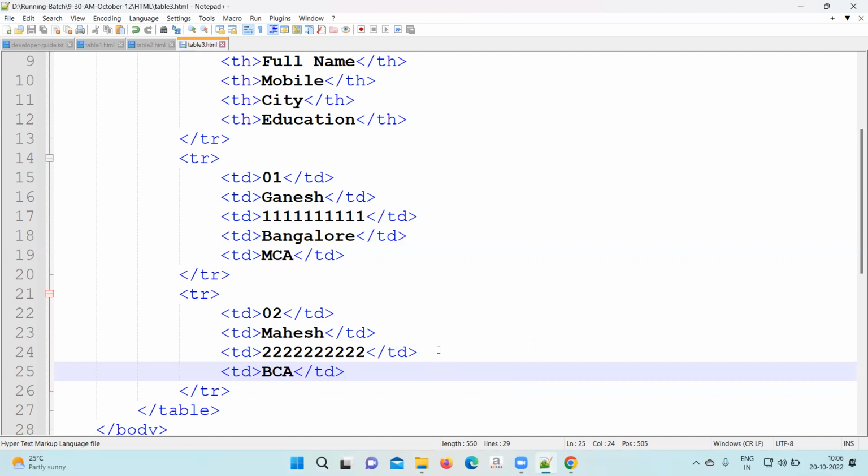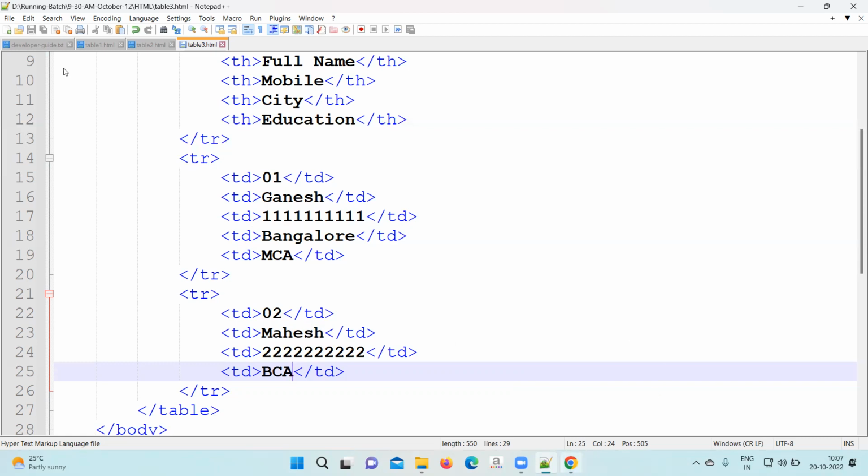In fact, city is missing. Education is there. What is missing? City is missing. So suppose a particular column or particular data is missing, how can you write the TR in such a way that it should not look like the TR is incomplete?